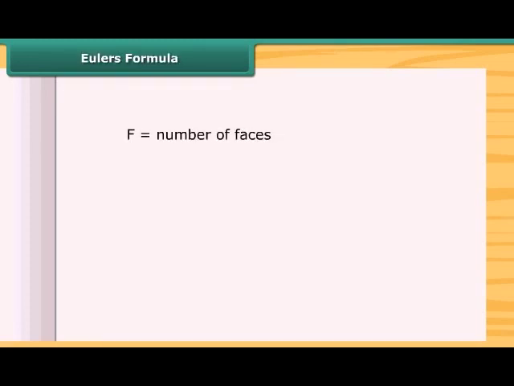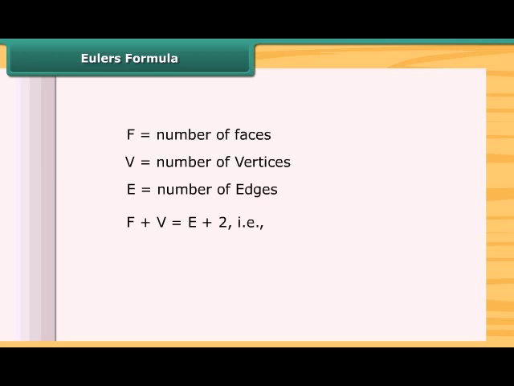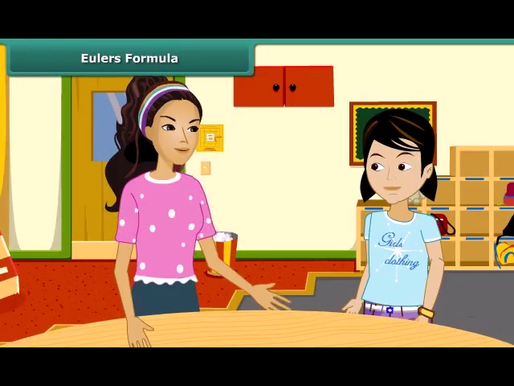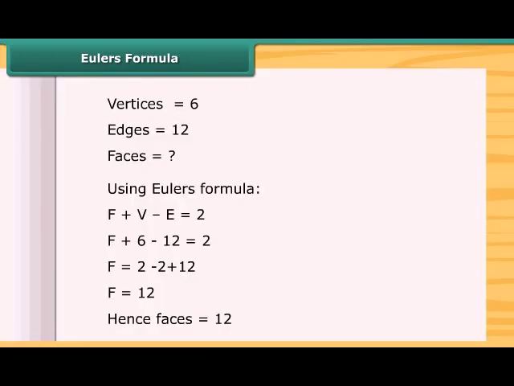If F stands for number of faces, V stands for number of vertices, and E stands for number of edges, then Euler's formula is F plus V is equal to E plus 2. That is, F plus V minus E is equal to 2. This formula is true for any polyhedron. If number of vertices and number of edges of a polyhedron is given, then we can find the number of faces of that polyhedron using Euler's formula. And if number of faces and number of vertices are given, then can we find the number of edges? The two values are given, then we can find the third value using Euler's formula.